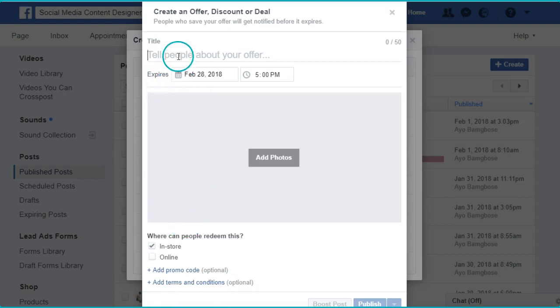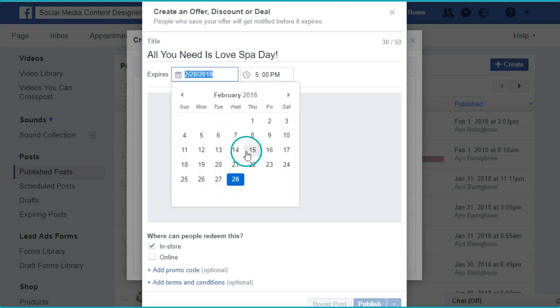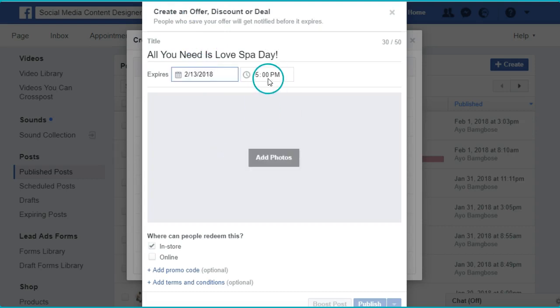So what you want to do is write in your title. And then our expiry, ours will be up for the 13th, just the day before Valentine's, and we're going to do it to midnight.